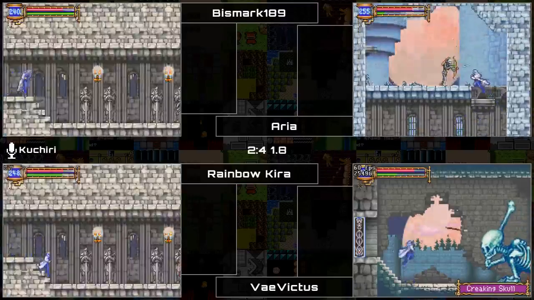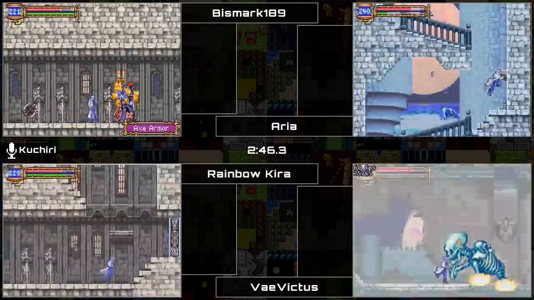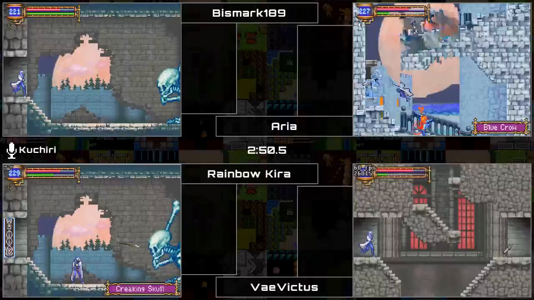Instead of going down, Aria's going to take the route upwards. Vey's also not using the Valor soul. He also gets that kill.